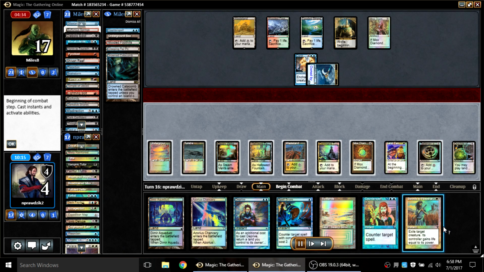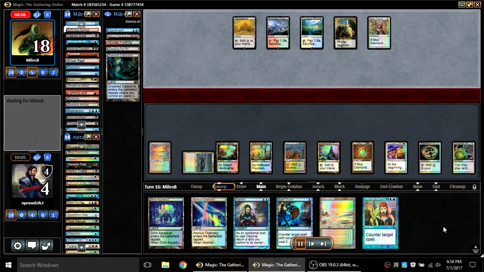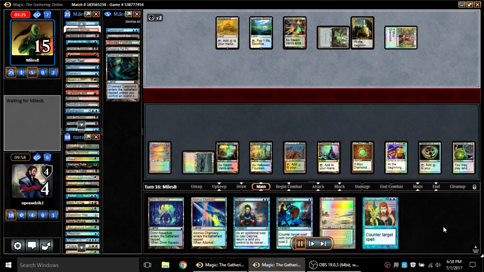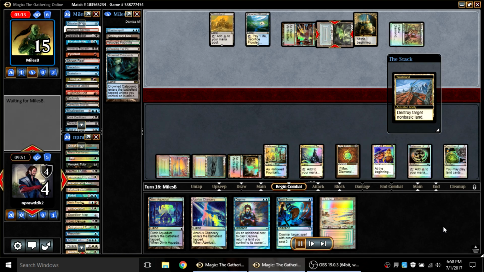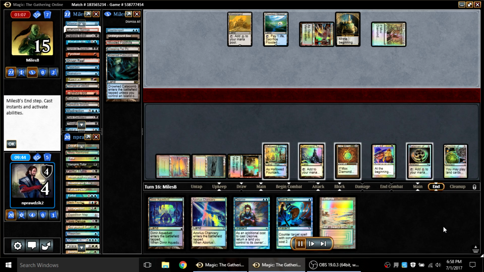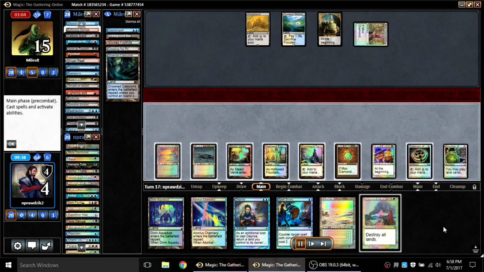But then when I draw a Swords to Plowshares, I go ahead and Wasteland his red-black land, and then Swords during upkeep, which lands. So now he goes for Liliana, and I'm going to just Counterspell Lily, Wasteland another blue source. He is still drawing 2 cards per turn. I'm now going to Wasteland his Steam Vents.